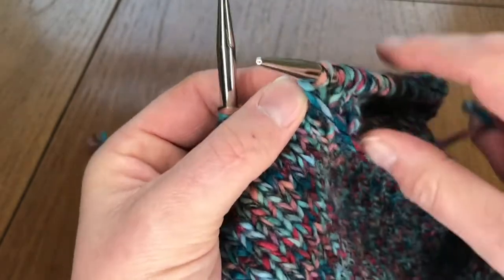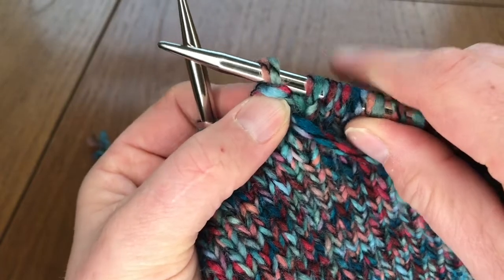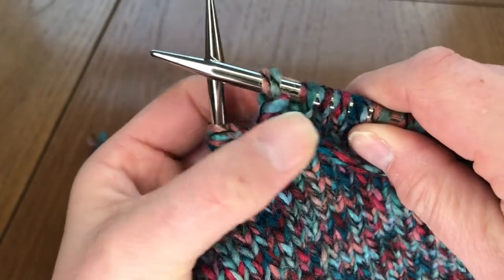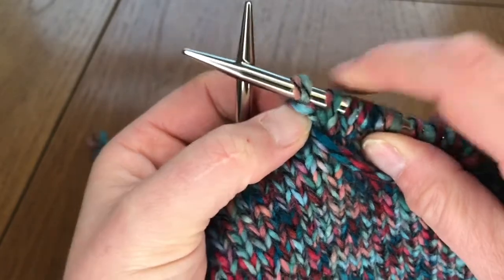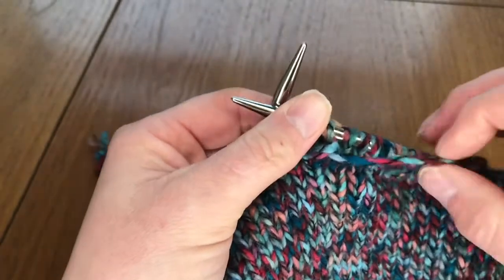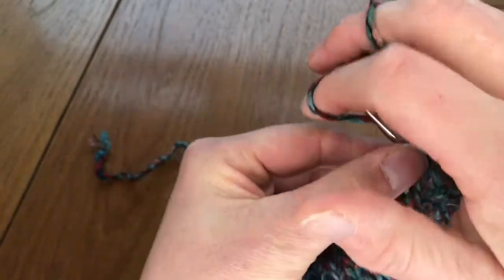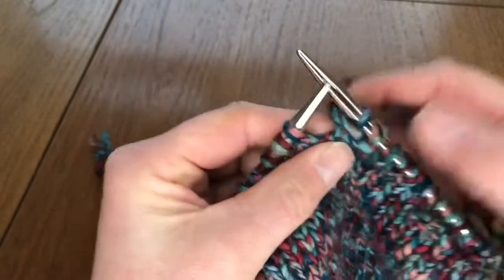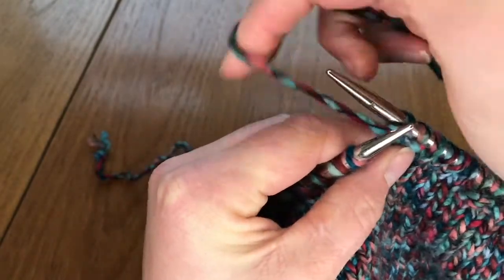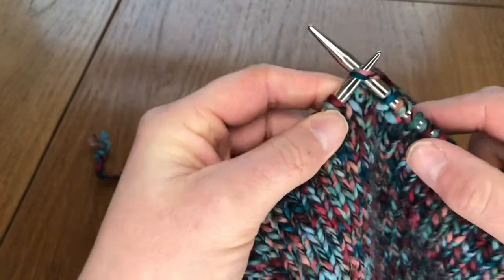So you can see now our purl stitch is like a little bar under the new stitch. So here's our knit stitch, which is a V, and our purl stitch is a bar. So if you're doing rib, it's very easy to get out of sync if you're doing knit two, purl two. So there's another purl, and then we go back to take the wool back between the needles and go in that way to do our knit.